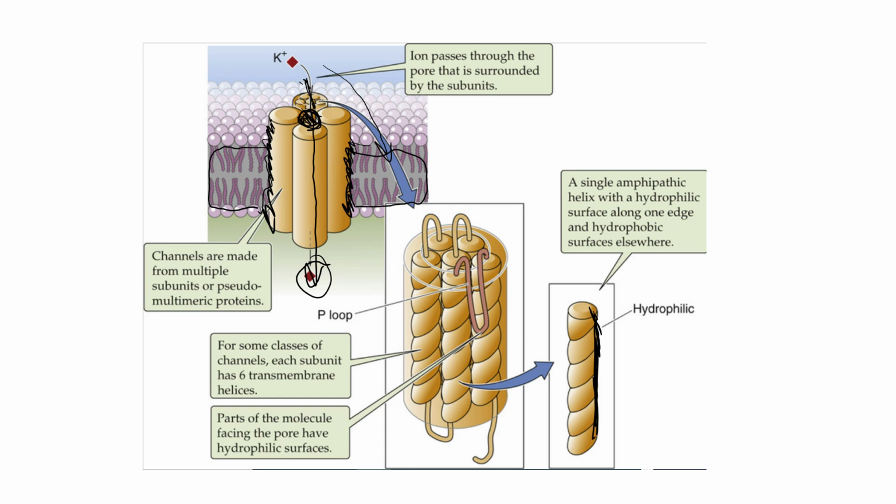Now, these different pores, as I've said, and we'll talk about more, are typically, not always, but oftentimes, highly specific to a particular ion. This particular pore is specific to a potassium ion, and that's also going to be dictated by the different amino acid structure of the pore itself.